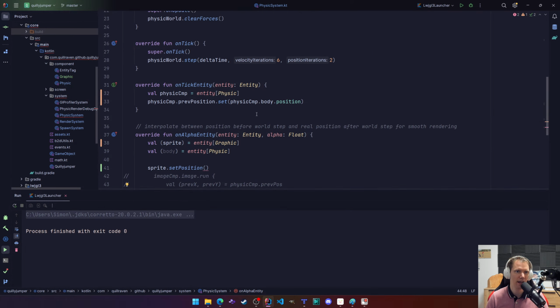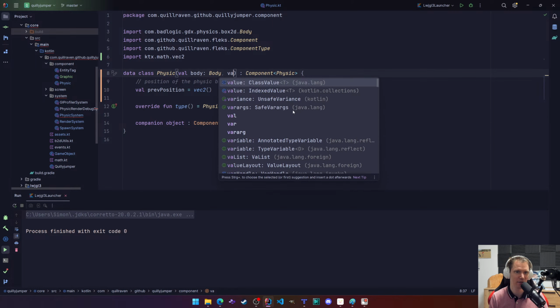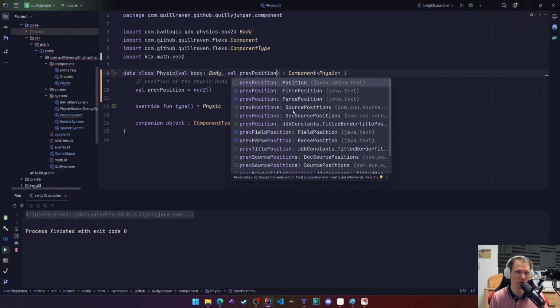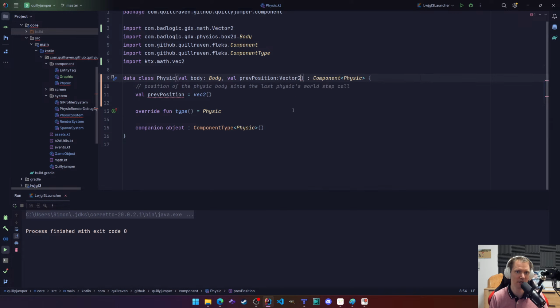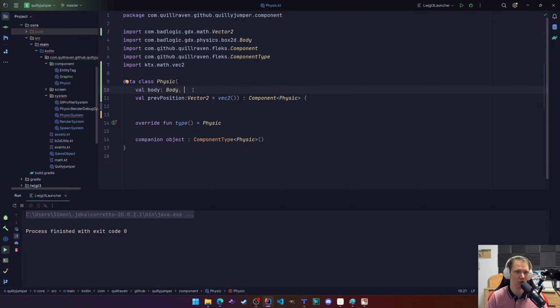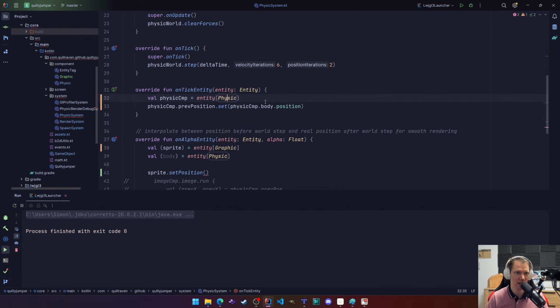Okay, I changed my mind. I want to have this here as part of the data class, because then I can use the destructuring in a better way, and it seems like we have that a lot. With a lot, I mean we have it now at least 2 times. And that's why I want to go to the destructuring approach here. Let's format a little bit better. Okay, so coming back here.